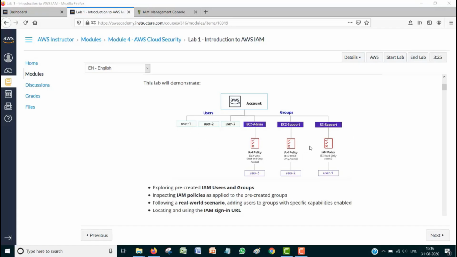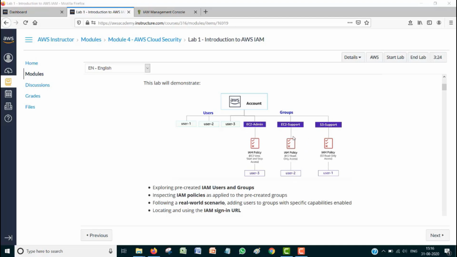User 1 needs to be attached to S3, user 2 to EC2 support, and user 3 to EC2 admin. What we understood is that user 1, based on this policy, can access the bucket, and user 2 cannot access the bucket, nor use any admin-related privileges.